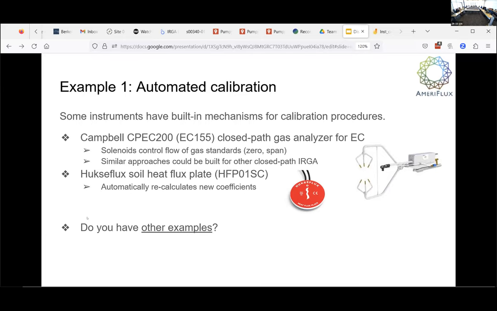Okay. We've had a similar discussion, not about calibration, but about preventative maintenance on our towers, where we have to bring in the booms that are holding our 2D wind and radiation sensors. And so it's like, how often are we messing with the boom, bringing it in and out, that will maybe cause a problem? So we've kind of pushed back, like it's operating fine. We don't have particularly dusty sites or other things that would warrant the need to brush off the PAR sensor or Apogee. So we're more in the camp of don't touch it, it's doing fine, until we do a quarterly maintenance. So not preventative maintenance every other week, like we might need to do at other sites, but not so at ours. And so that discussion has come up.